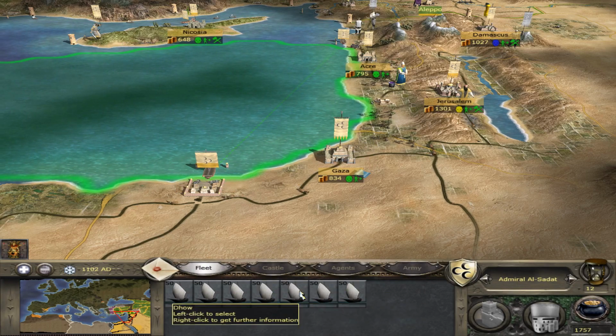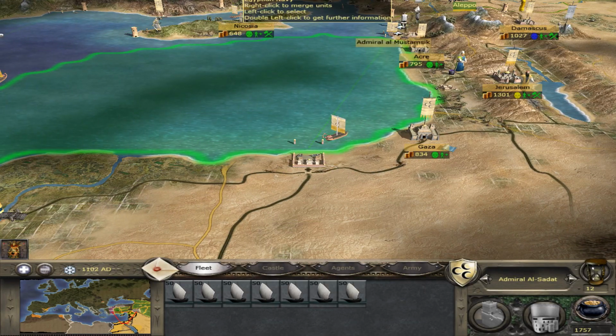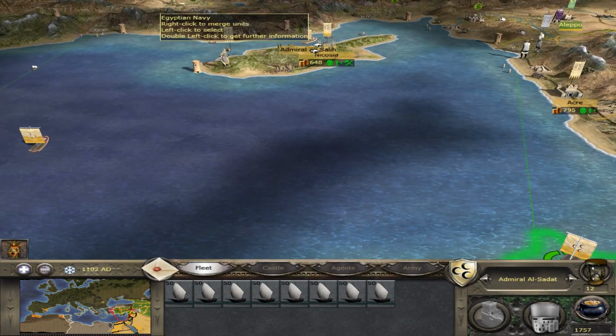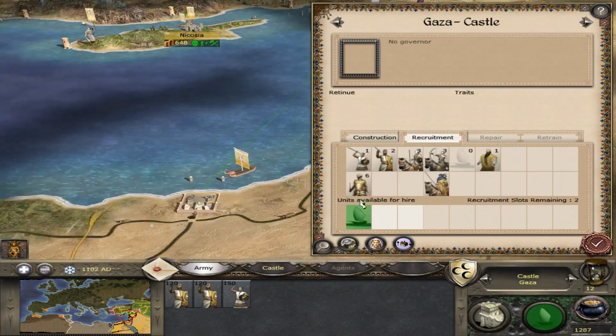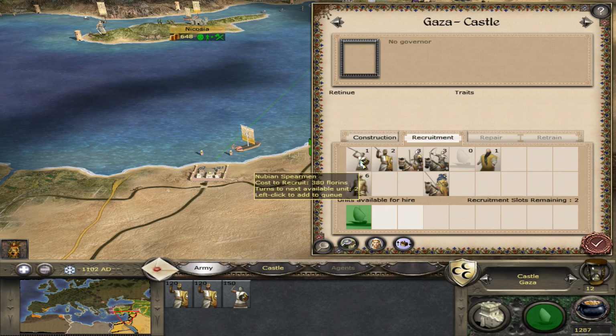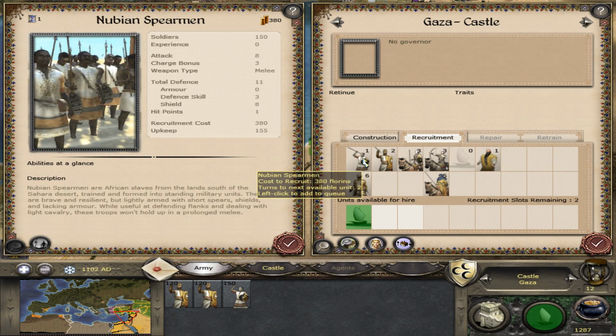Okay, let's combine these guys here. So that's 2, 4, 6, 7. Got 8. 9 with that, so we just need one more. So let's get one more Dao. And then we've got some Nubian spearmen, Kurdish javelin men here. Kurdish javelin, melee attack, missile attack. They're 8, 3, and 11.